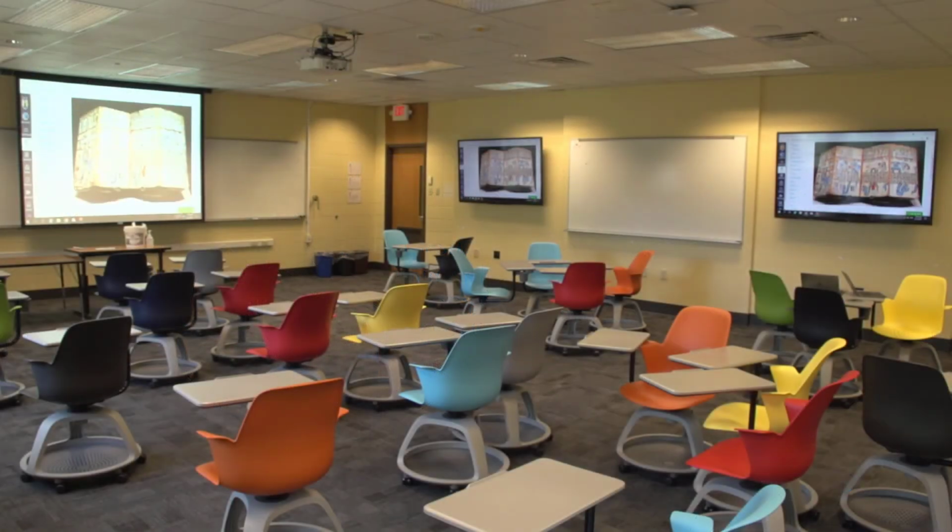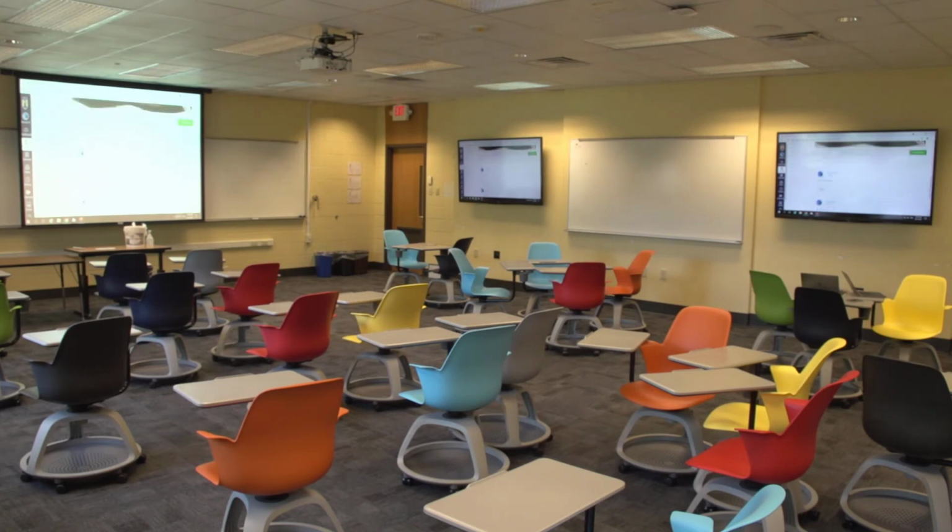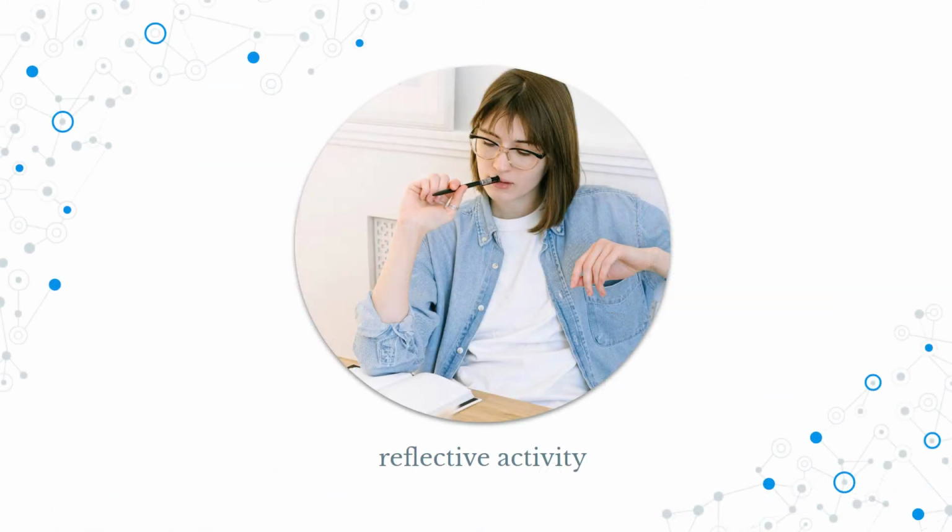Always provide detailed instructions, information, advice, and ongoing support. You can add the steps that your activity involves to a slide or a Canvas page that you make available to students and display throughout the activity. Foster an inclusive classroom culture and provide guidance about how groups can function well and be most productive. Move around the classroom, check in, provide feedback, and share the progress that you're seeing. End with a reflective activity that helps students process what they've learned and see the value in actively participating in their learning.